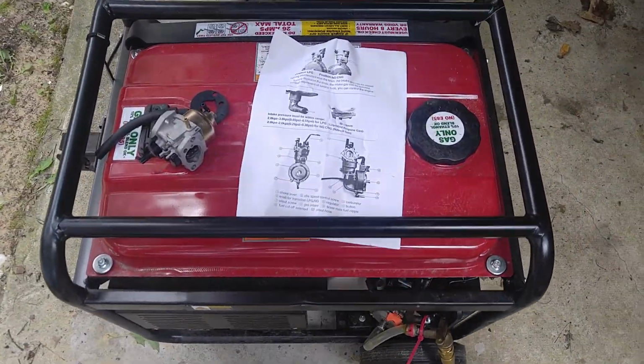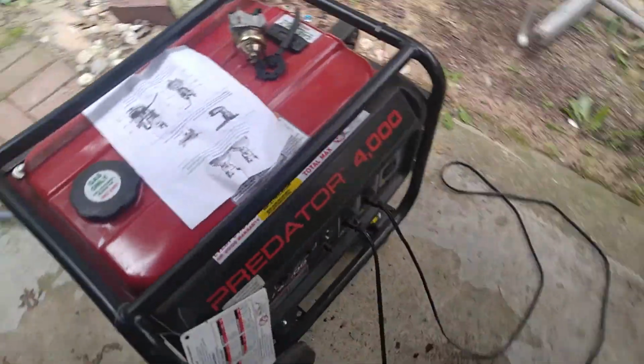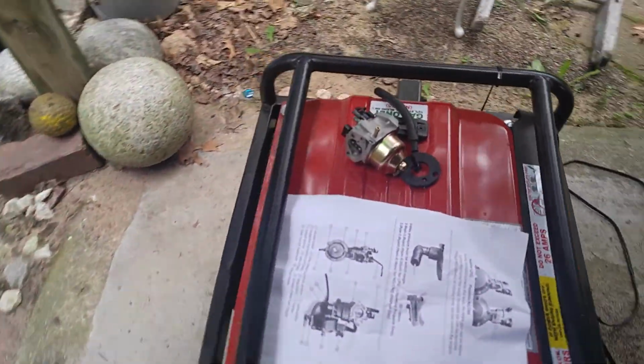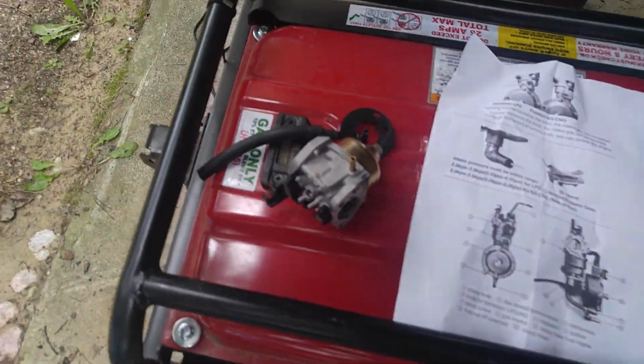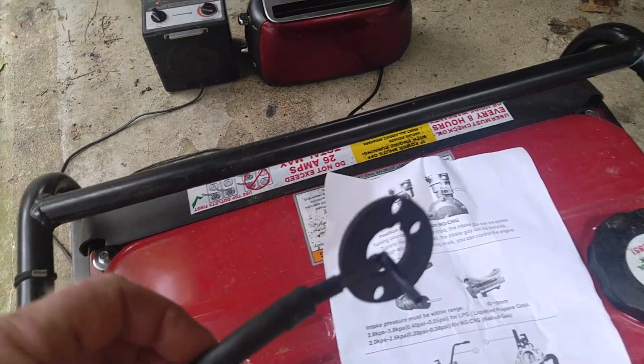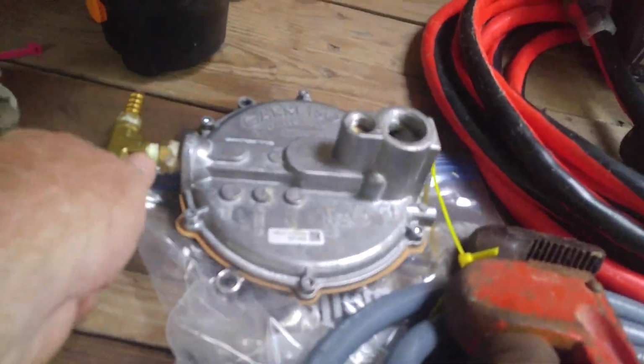So I finally have a setup that works here with this Harbor Freight Predator 4000 generator. I have been using a Snorkel kit from US Carburation. Here's the Snorkel, and here's the regulator that it comes with.